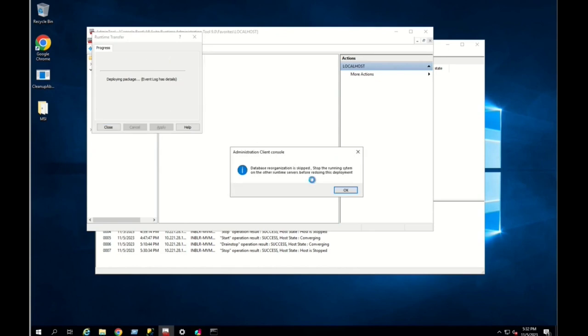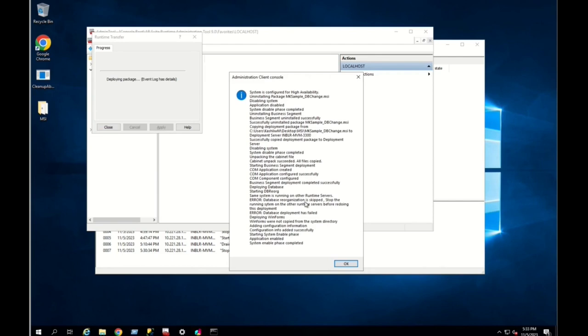You could see the database reorganization is skipped and it is logged as an error message: stop the running system before redoing this deployment, and database deployment has failed. So this will not allow any database changes to be made while the application is running on other runtime servers.